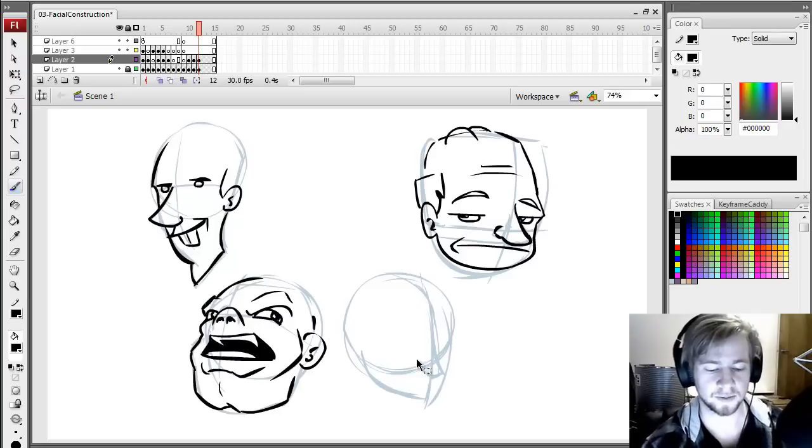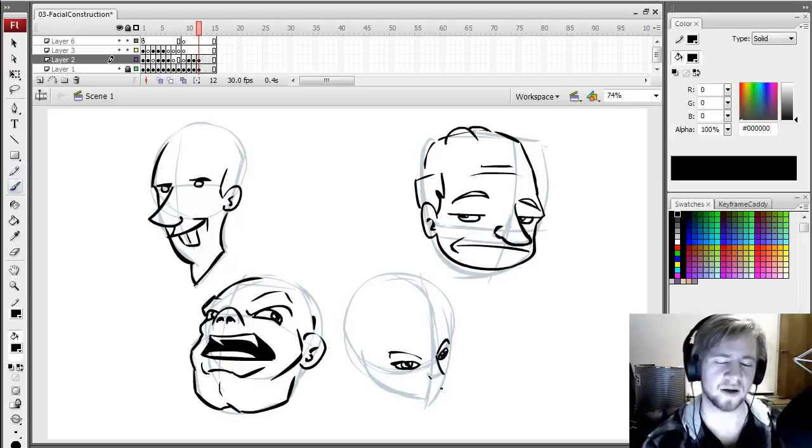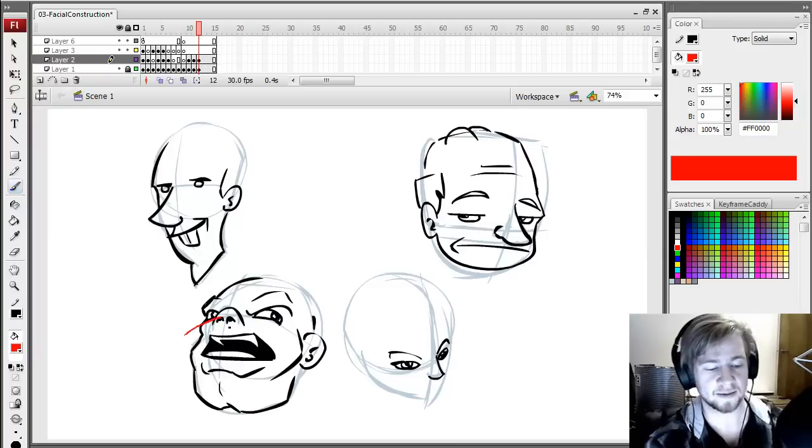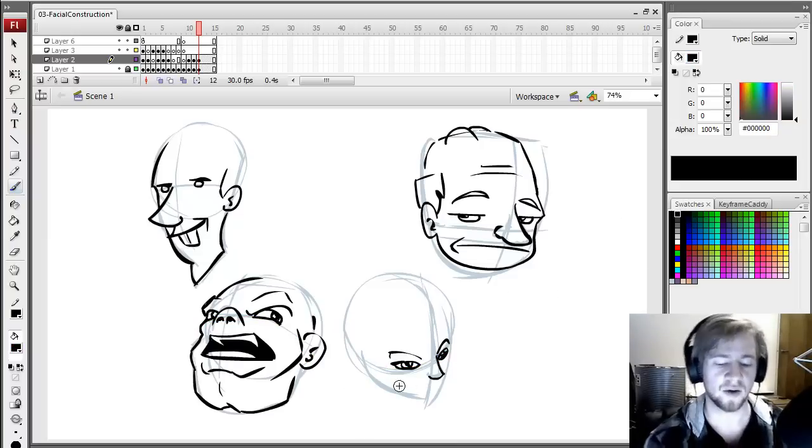Let's draw this girl. Oops. Remember that when you draw eyes on a curve up or down, have the eyes follow the curved line. So you can see here, there's that big curved line there, and the eyes actually fold around it. Same with here. You notice both those eyes on the female and on that male at the bottom are quite tilted. But that's because the construction is tilted as well.